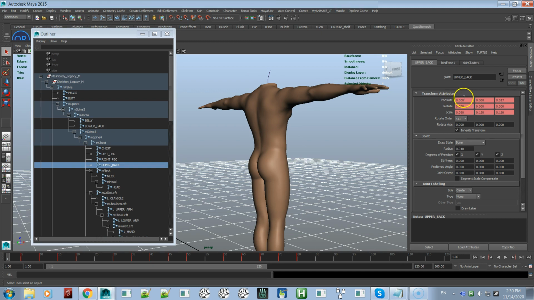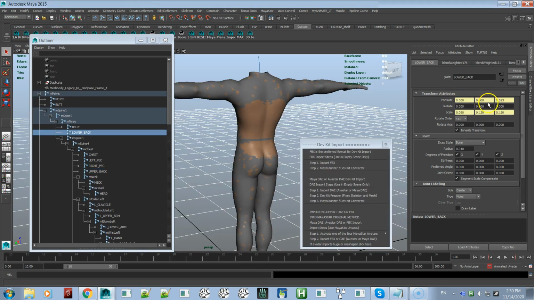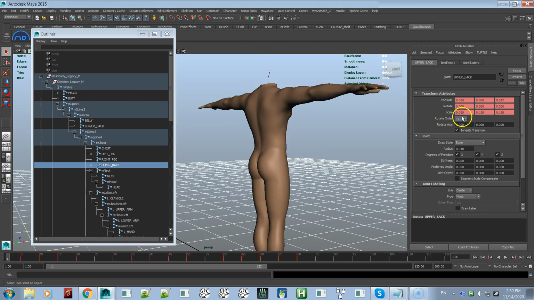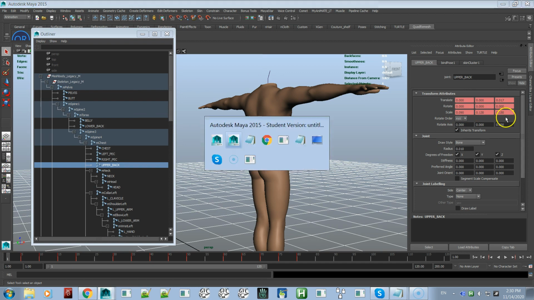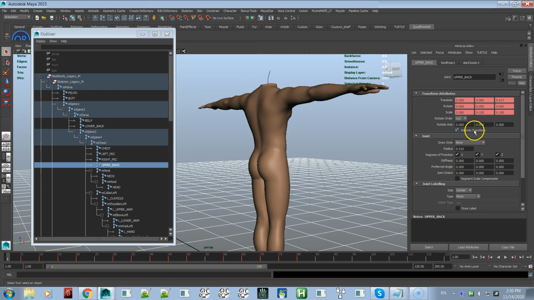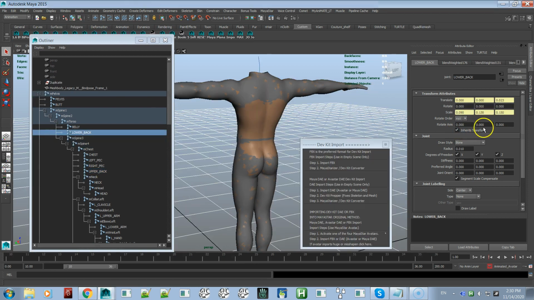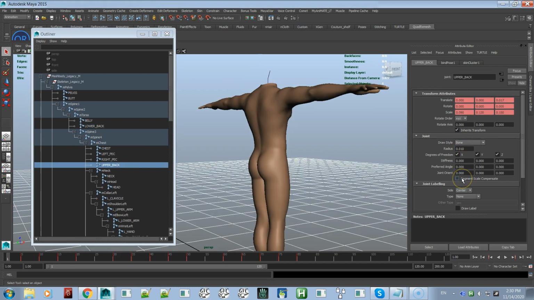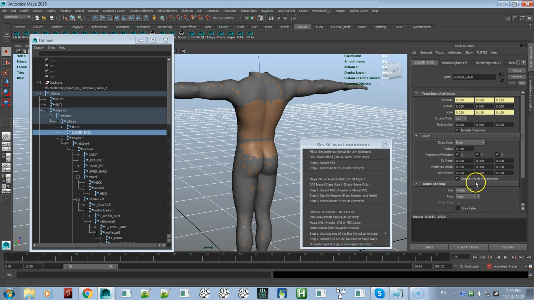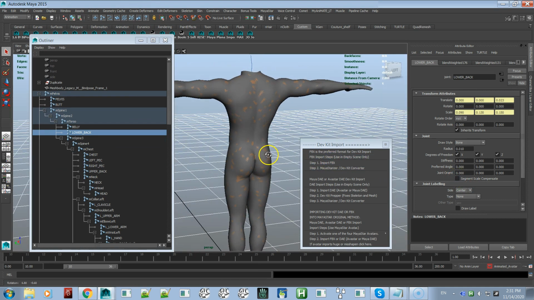So what you want to do is look at the translate, and it's 0.017. And here it's 0.023. That's interesting. And then you have 0, 0, 0, and 0, 0, 0, then 90, 130, 150 and 90, 130, 150. You have inherit transforms on, 0, 0, 0 for XYZ, and then you can just keep going through. Everything looks fine until we get to segment scale compensate. So if we turn that off like it is in the original, all of a sudden it looks fine.